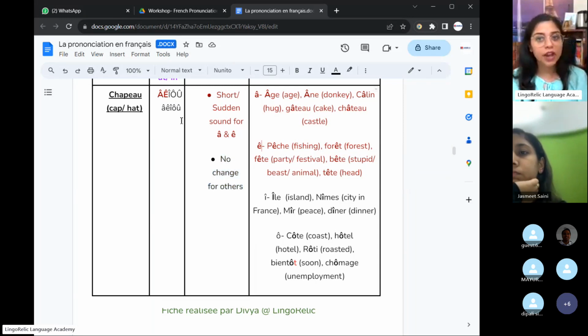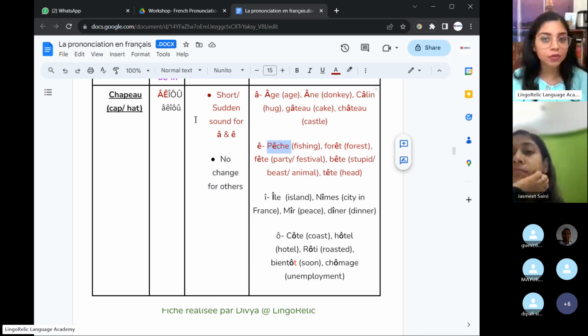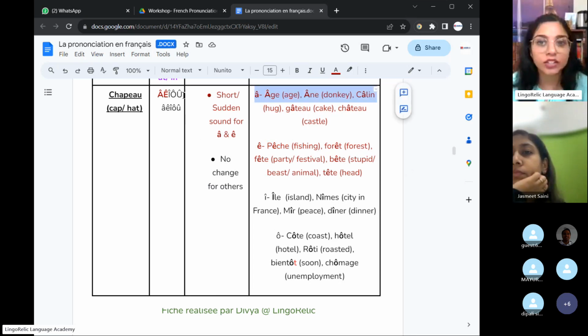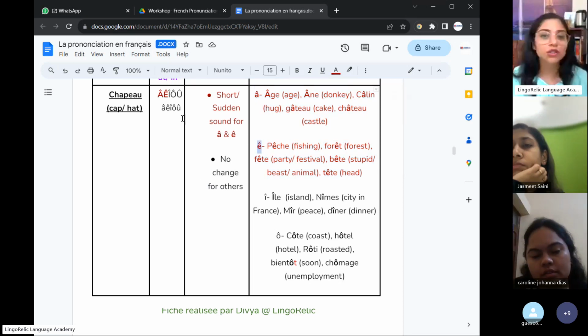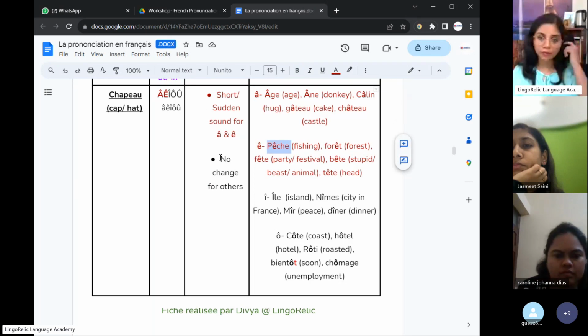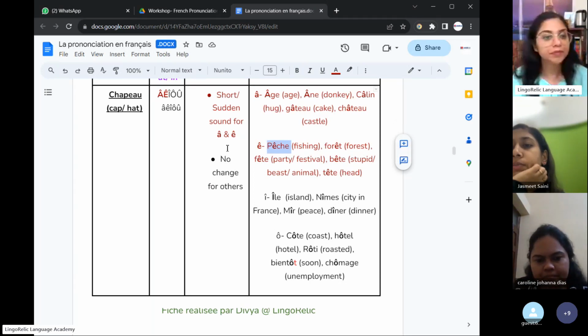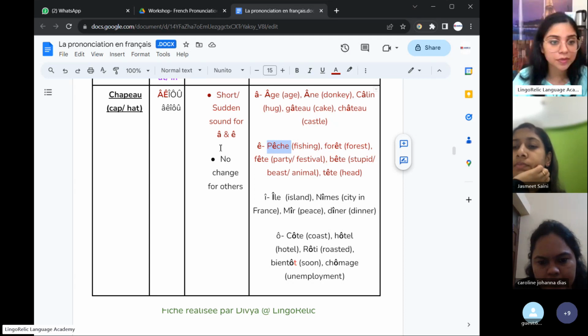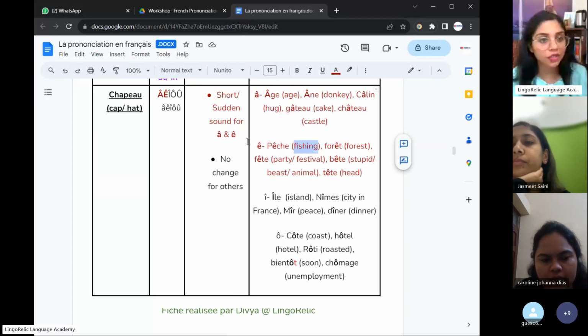So that is why here you have a, which comes with a chapeau, and likewise this word here. Can you try pronouncing this? Sorry, I actually had to continue it with this part and then come to the next one, but that's okay. You can just pronounce this with a short sound. What is this? Yes. Jasmeet, you were right. It's called Pêche. Pêche is a word for fishing. The activity of fishing is called pêche.